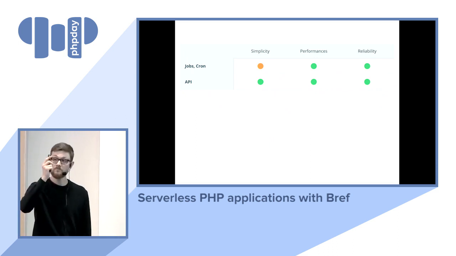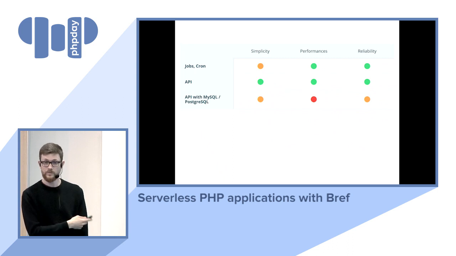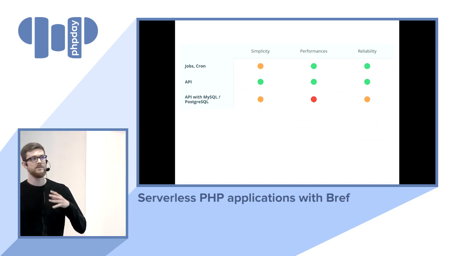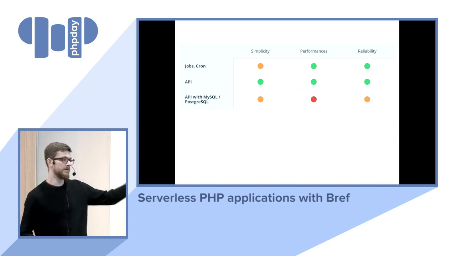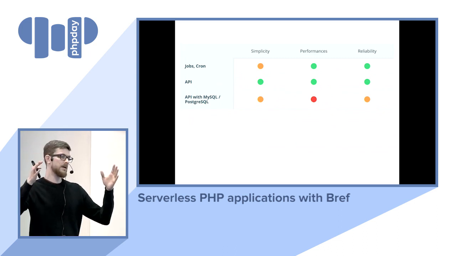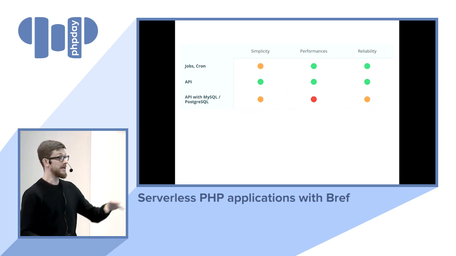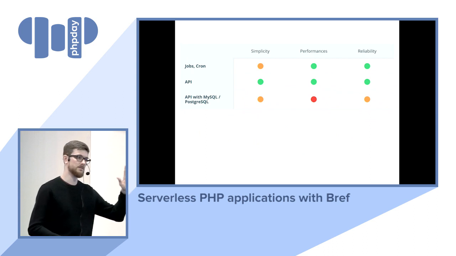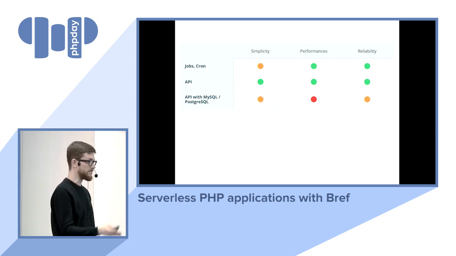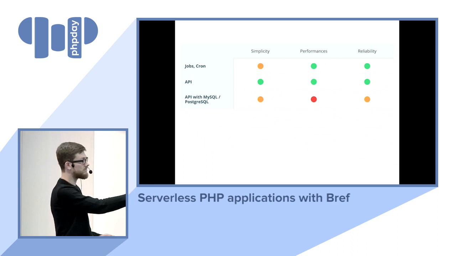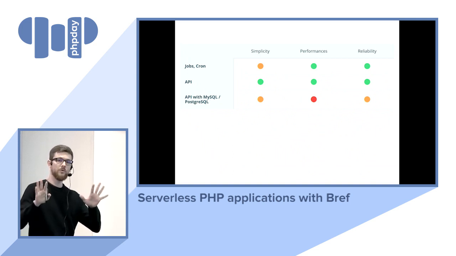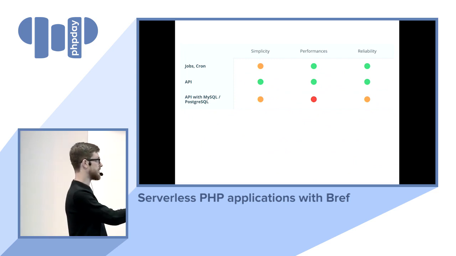API is great, but if you have an API that uses MySQL or PostgreSQL, then that's not as great. You get very terrible performances because of an implementation detail on how those things run on AWS. To make it short, they run in a virtual private cloud, and they have to do a bunch of stuff when the container boots, and you get sometimes 5 seconds cold start. 5 seconds. So this is really not okay for an API. Fortunately, they are working on improving that as we speak. They tweet regularly about it. So this will be fixed maybe in a few weeks, maybe in a few months, who knows. But still, that's a use case for now to hold off maybe. In a few months, maybe that will be solved, and that will get interesting.